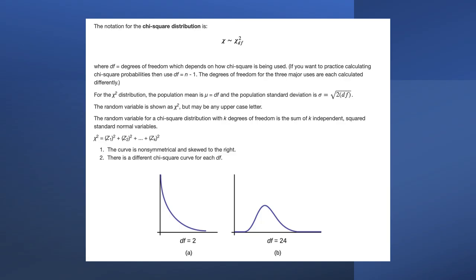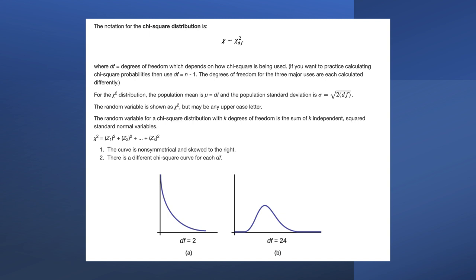Now, from your textbook, the notation for a chi-square distribution: the thing that chi-squares are all about is the squaring of chi. And by the way, chi is a Greek letter, and it looks like an X, but it's not exactly an X. If you look closely, you'll see the difference. One of the lines making up the chi symbol is a straight line. The other one's a little curved. So it's going to be the chi squared and the degrees of freedom that make it up.